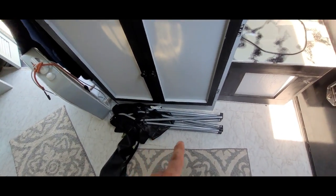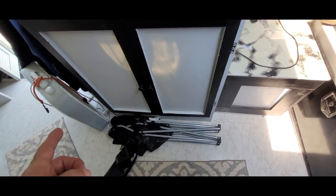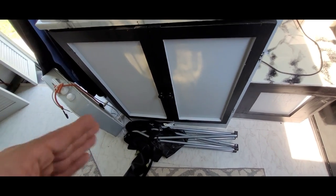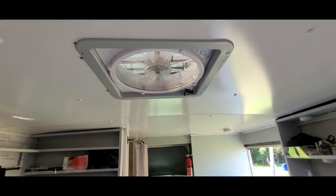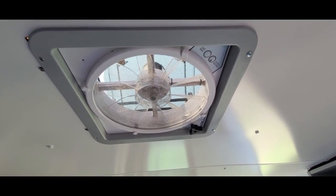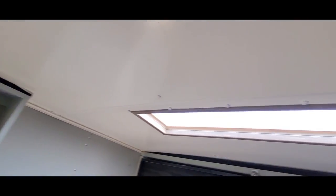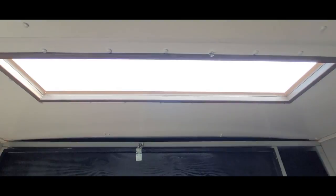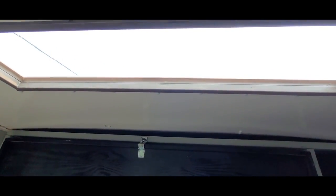My chair — I use that for when I use this, and I'll show you that in a second. I just lay it on the floor when I need to travel. Same thing with my box fan. Talking about fans — I also have a vent fan, it's a Max Air fan. It doesn't blow in; it just sucks out. With the windows open and this thing on full blast, you get a nice cross breeze. I also have a little sunroof that I had put in right here above my couch area, so I can stare up out into the sky.